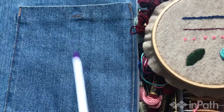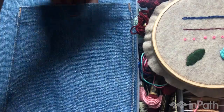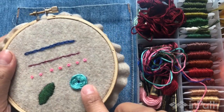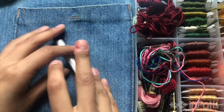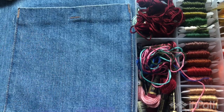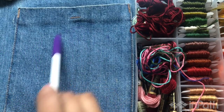I'll be going into materials in this one, but I'm not going to be using a hoop this time — I'll explain it during the tutorial. So let's get started on embroidering on some clothes. I have my jean jacket, and I'm going to be embroidering my pocket here. First, what I'm going to do is draw my pattern, keeping in mind the stitches I want to use. I'll be drawing it out — you can use a pen; I'm going to be using the disappearing ink. You can draw your pattern first on a piece of paper just to plan it out, then draw it on your fabric.